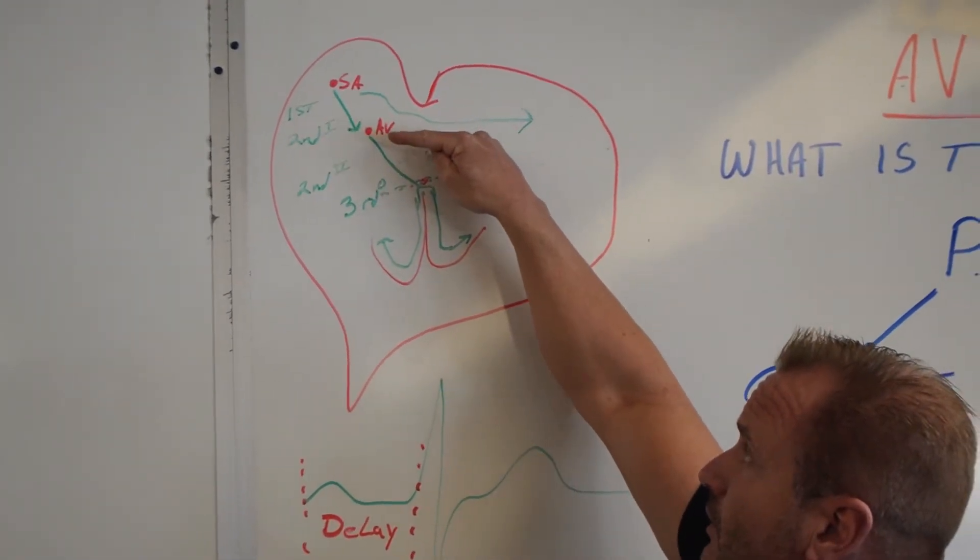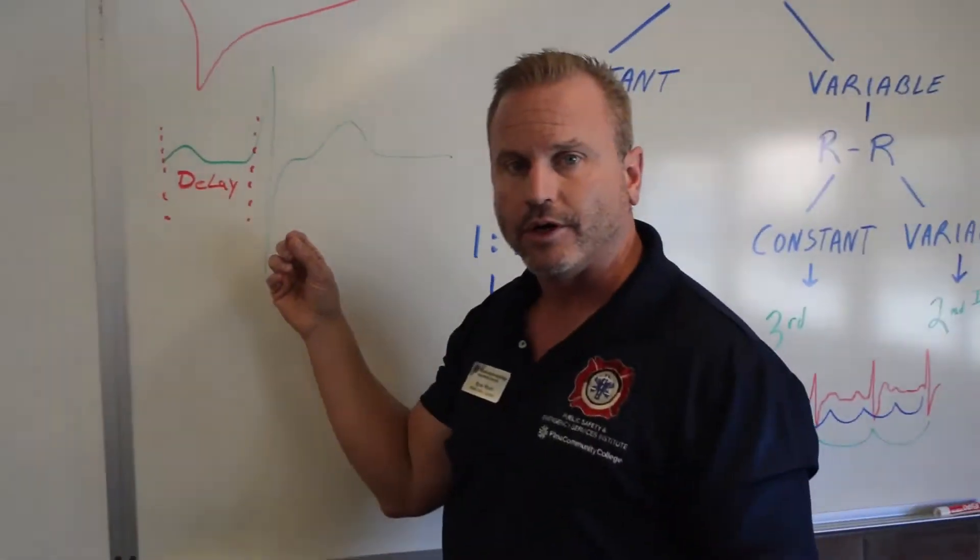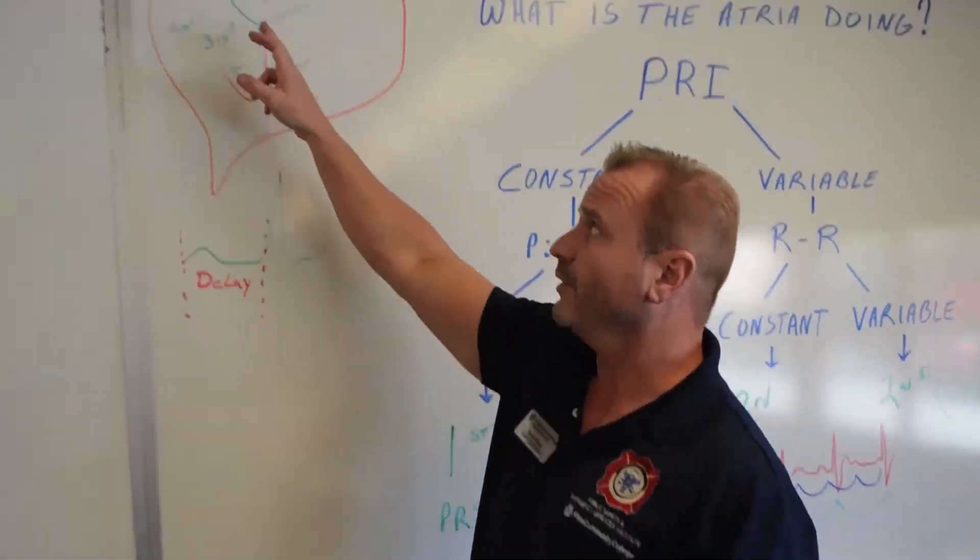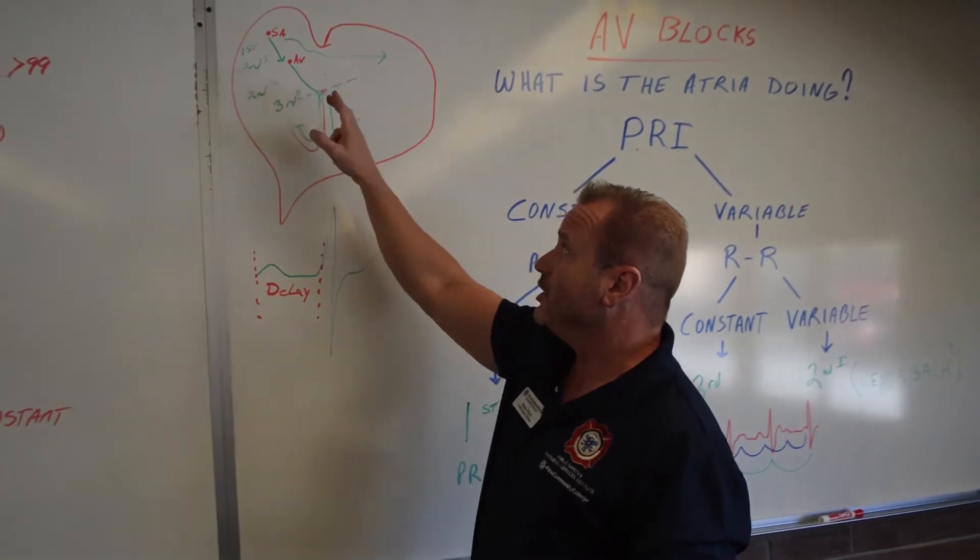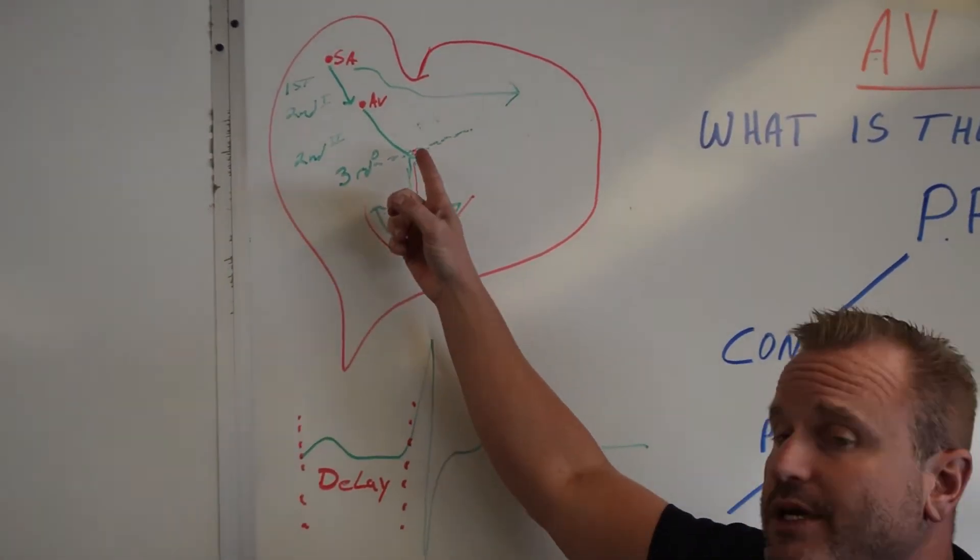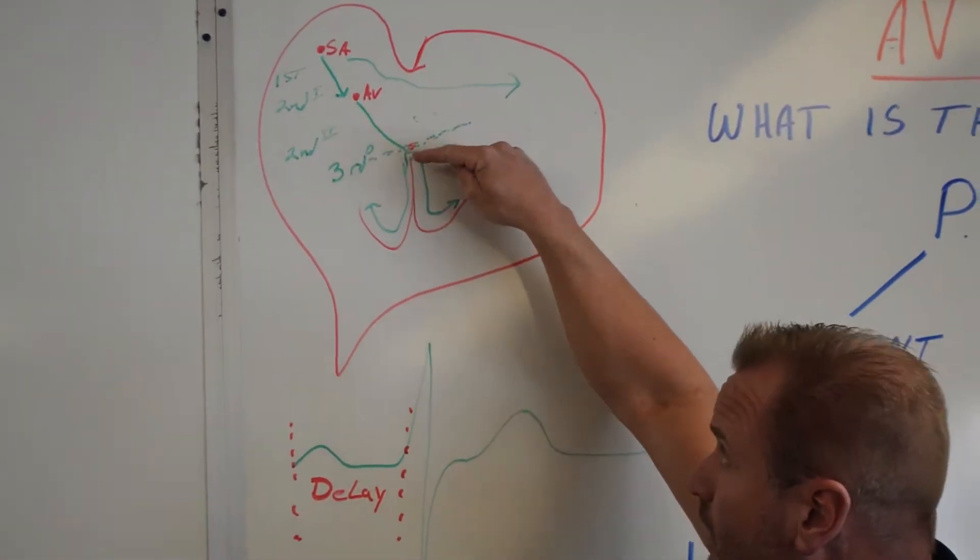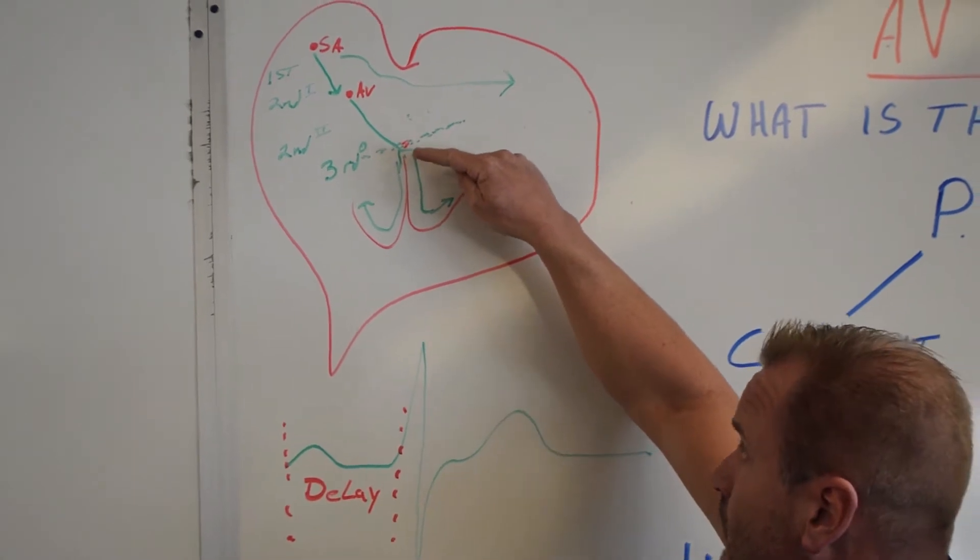So it's firing this beat down, but there is a disturbance. There is some kind of problem here, some kind of block. That AV node is either not conducting a beat or an electrical impulse down the ventricles, or it is, it's just slowing it down. So instead of firing it a millisecond later, it may take five or six milliseconds to go.